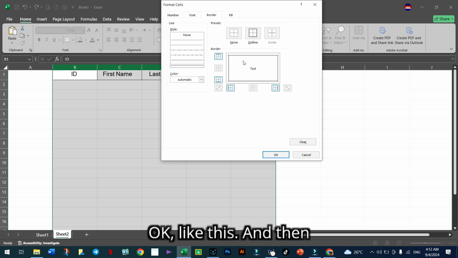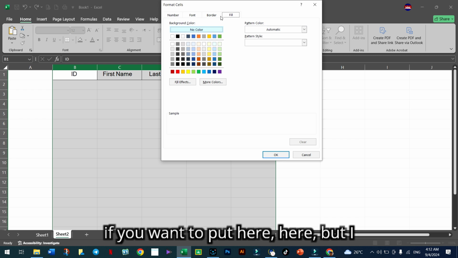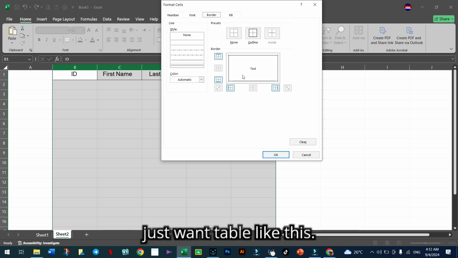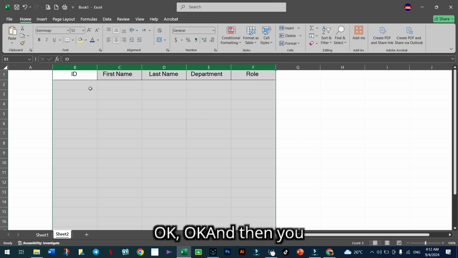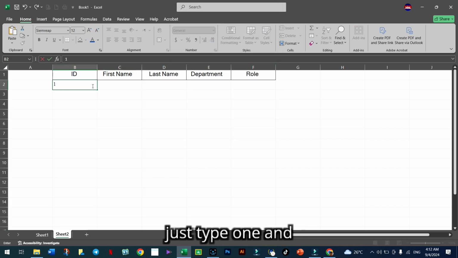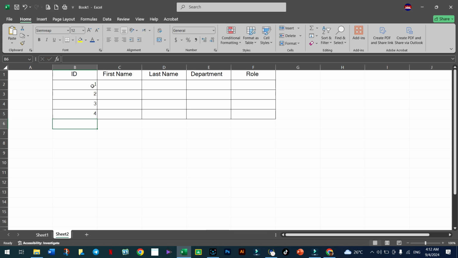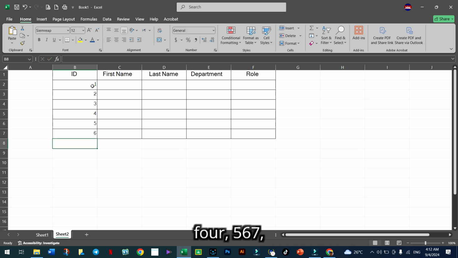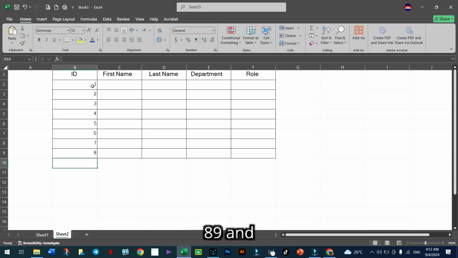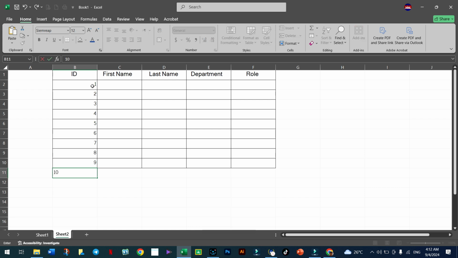Okay, like this. And then if you want to put a fill, but I just want a table like this. Okay, and then you just type 1, 2, 3, 4, 5, 6, 7, 8, 9 and 10.